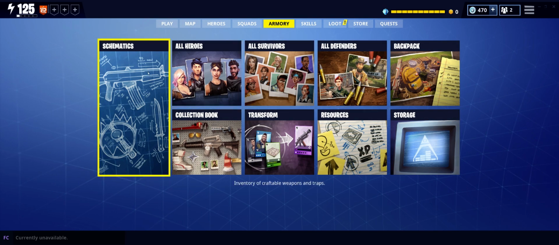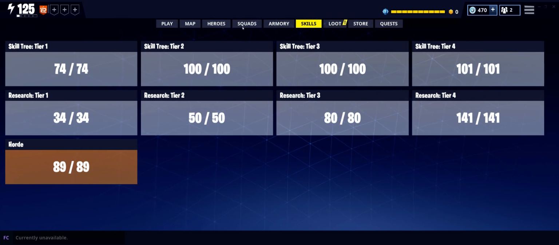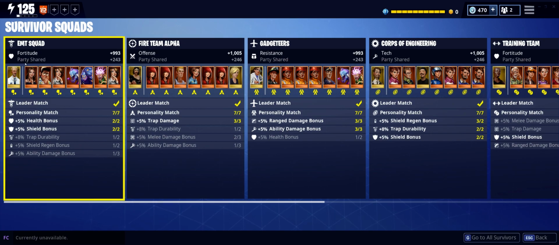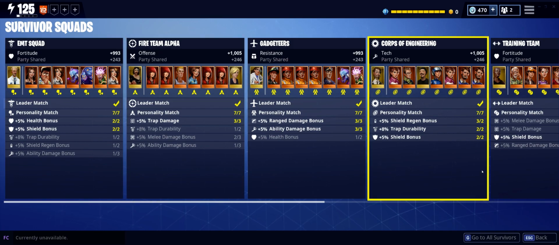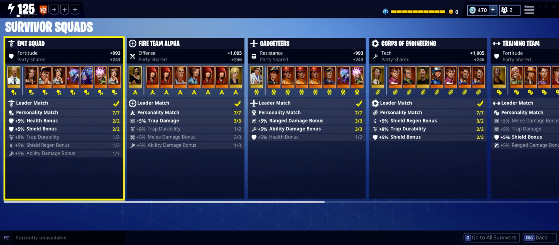All right. So on top of all the skill trees, all the research, go to squads. Everybody's matching. All the leads, all the survivors match the leads. All the leads are mythic, and all the survivors are legendary. And then you have to have set bonuses. Now, set bonuses before, I believe I saw a Reddit post that you had to have a minimum of 19 set bonuses, but that was before they had the mythic regular survivors too. But I can go ahead and show you and count them up. So you do count the personality match. That is considered a set bonus.